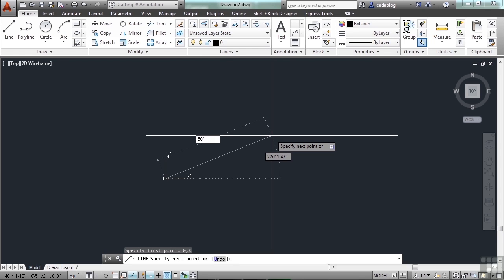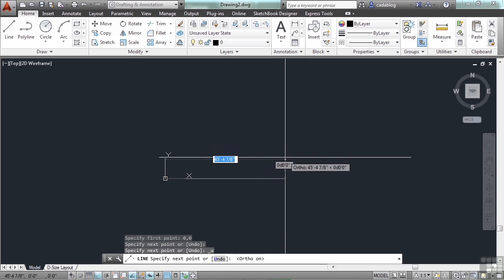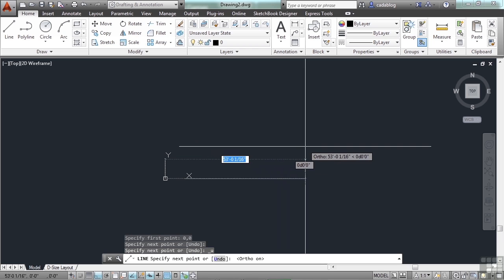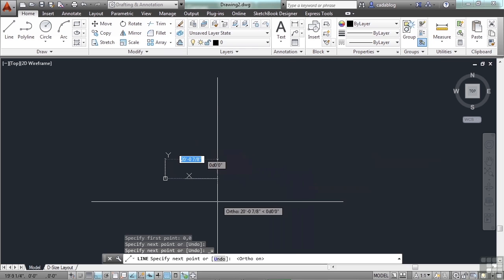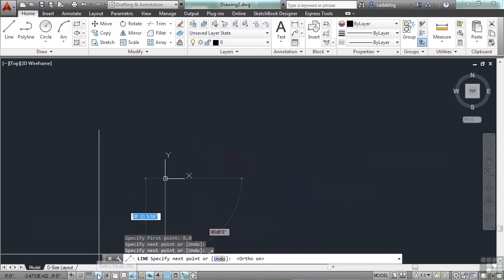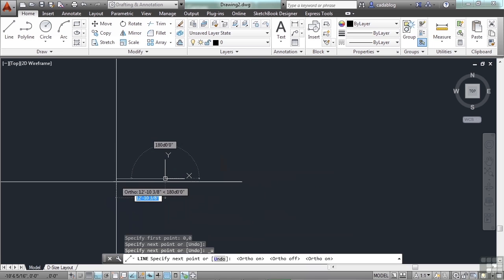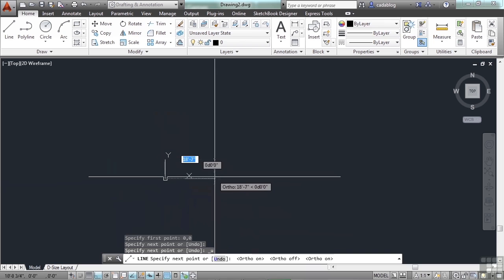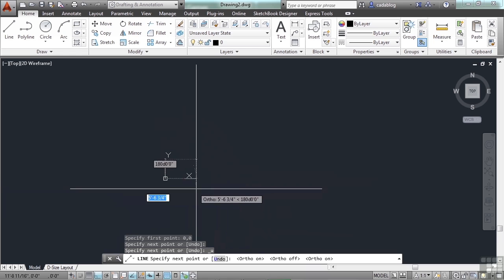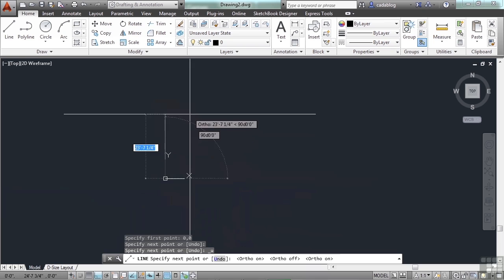Now, to draw this line horizontally to the right, you can do that one of two different ways. The easiest way is to toggle on your ortho by pressing the F8 key. Just like that. Or if you don't toggle it here, you can come down to your status bar and click on the button here. This is the ortho mode button. Ortho mode will lock your drawing cursor or crosshairs into drawing orthogonally, which means just a horizontal line or a straight up and down line.